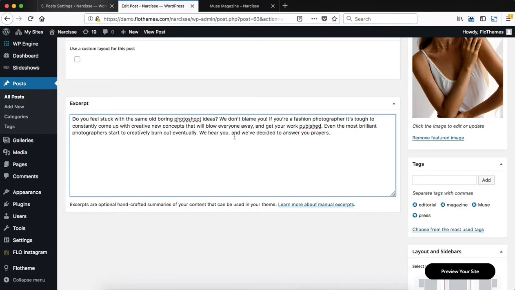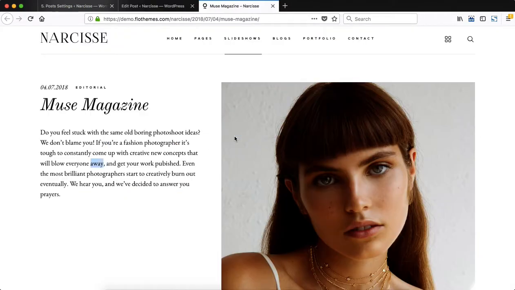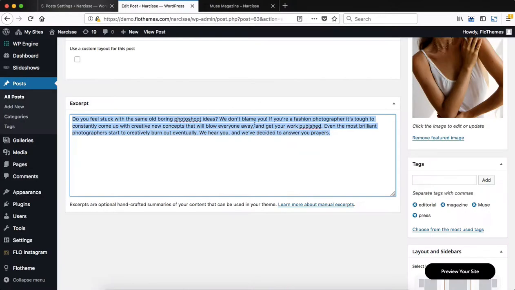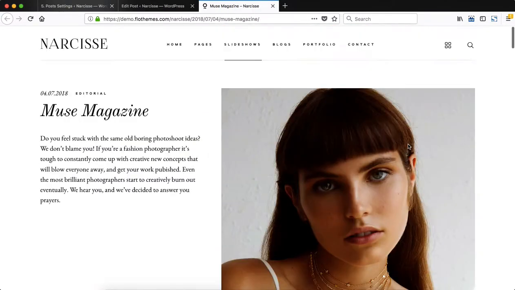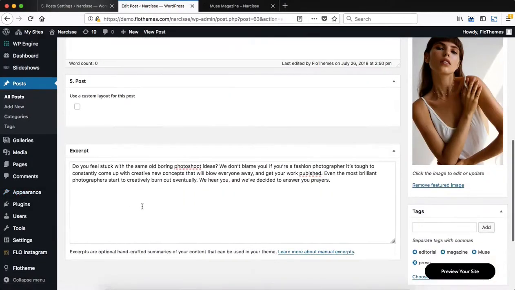If you do not add text here, then there will be no text to the left, and if you add text to the following section over here, all of the text will appear in between or above your images depending on where it is placed. Okay, so that's just something for you to be aware of. If you want text to appear within the left column, be sure to add it to the excerpt field. And this is pretty much the only time when we actually use the excerpt within the following theme.